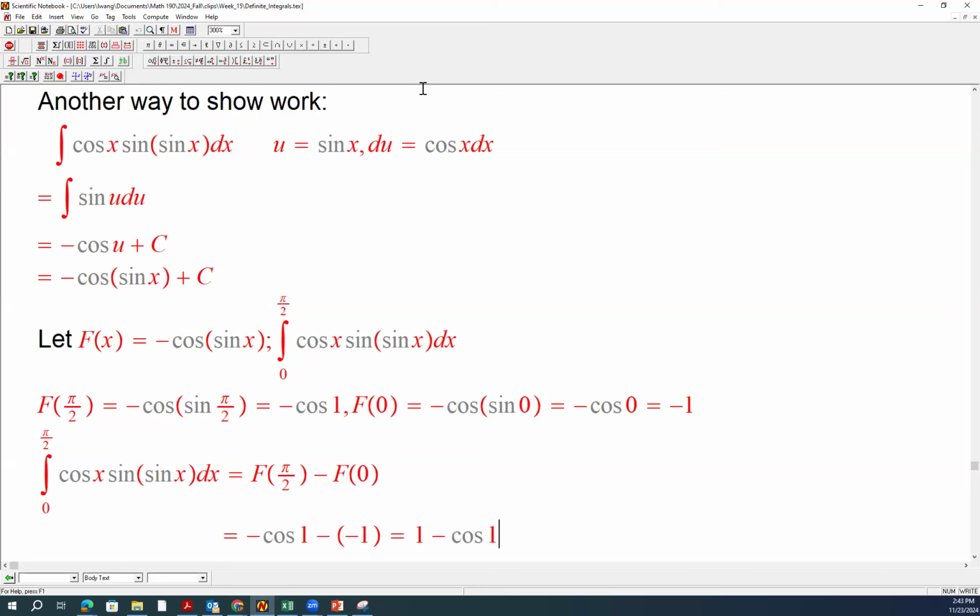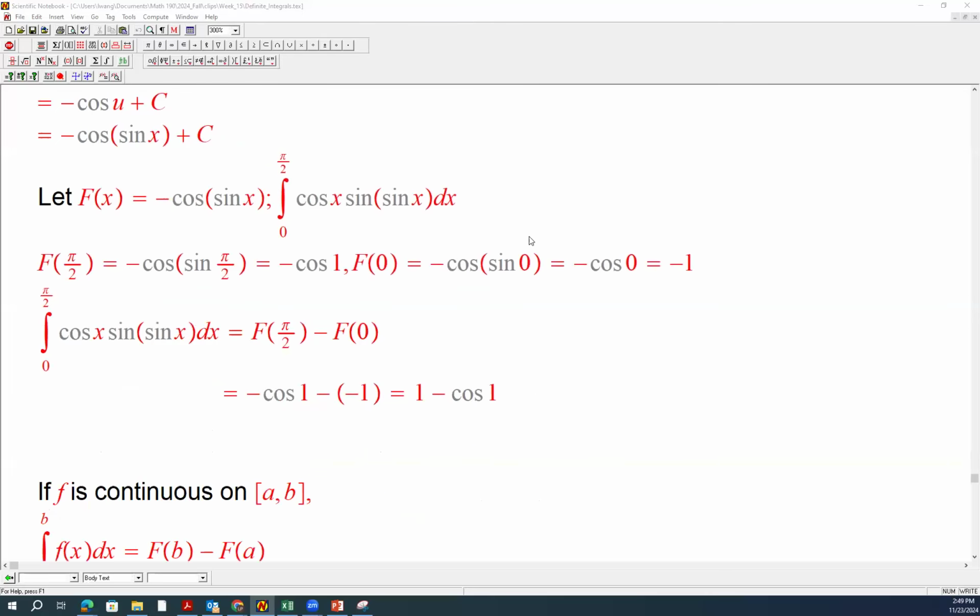Okay, so that's the end of it. This is the second way of showing work. You can choose to show capital F explicitly or not, it's up to you. But at least you should let the reader understand. Your goal is to let the reader know that you understand the fundamental theorem of calculus part 2. That's all. As far as how you show it, there could be variations, as long as your work is clear and understandable. Then it's fine. I'm just showing you one version of it as a reference.